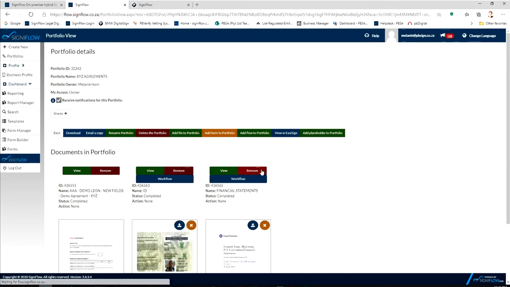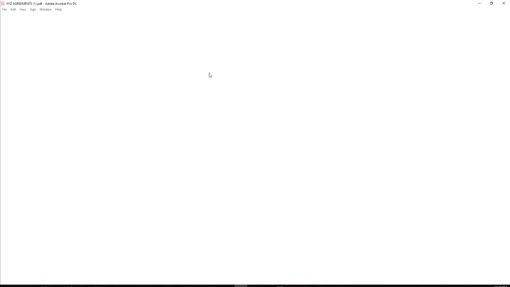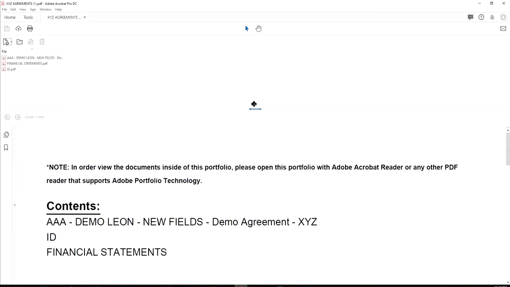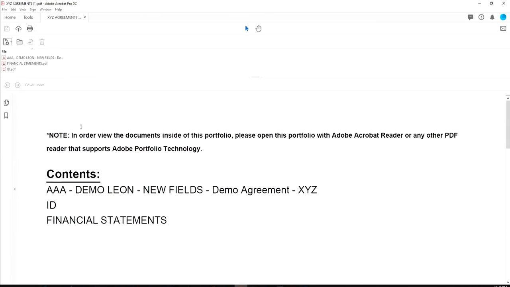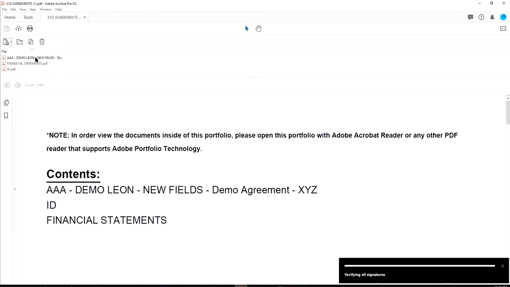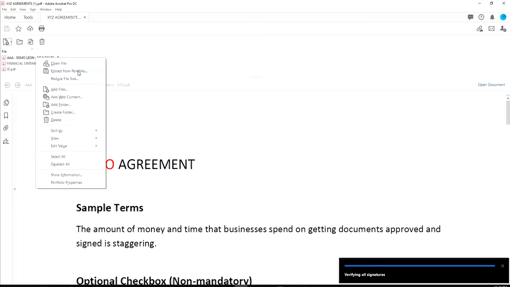I just want to show the example. When you download this portfolio, you will see that it is a singular PDF consisting of multiple PDFs. Adobe will also build a full table of contents, and these can then be extracted as individual documents from the portfolio as well.